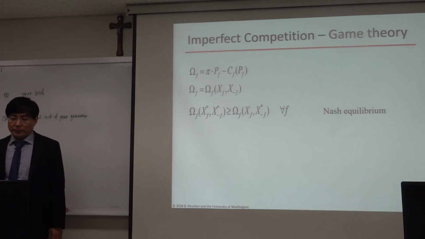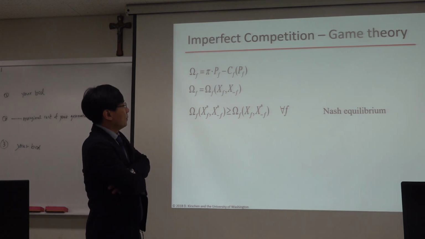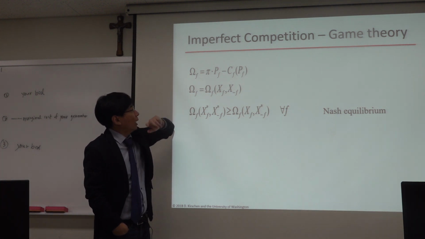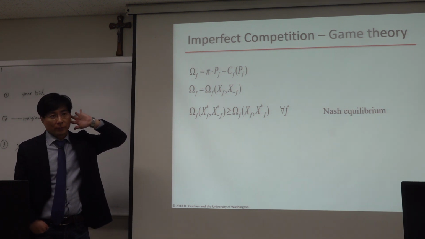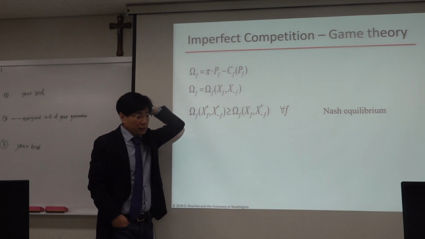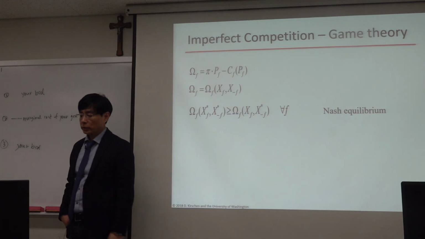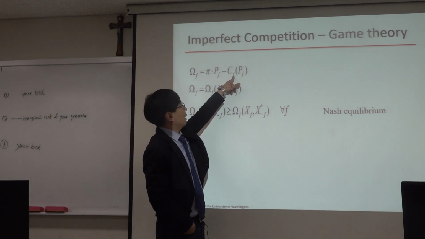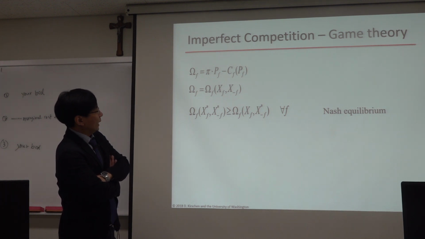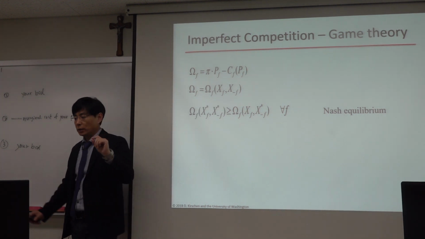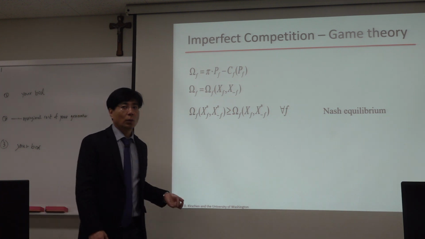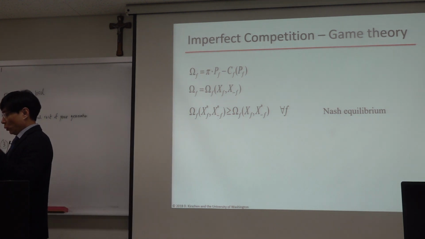So that's the meaning of Nash equilibrium. And let's think about this imperfect competition using mathematical analysis. So here, omega f is a profit of firm f. Okay, and the profit is the revenue minus cost, and this pi is the market price, and this pf is the power generation volume of firm f, and cf is the cost of firm f. Okay, so yeah, and here this xf is the action of firm f. This action can be either the generation quantity or the price you want to sell at.